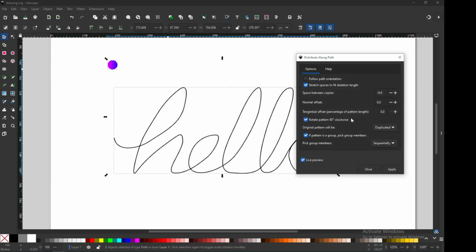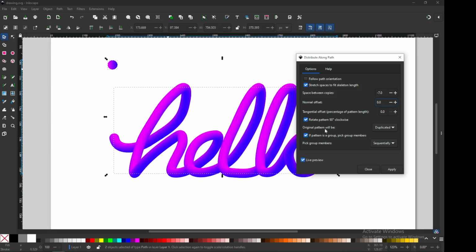Again we have to reduce the amount from here. Again we have to change it. I think this is okay, but we have to make some space between text.